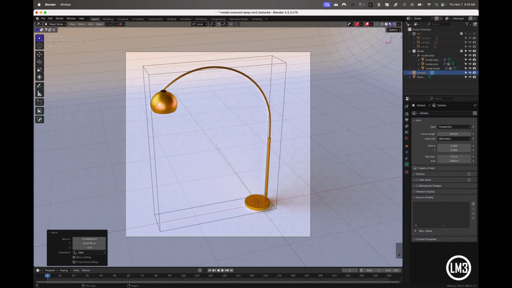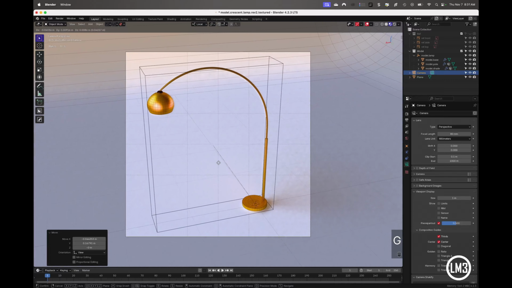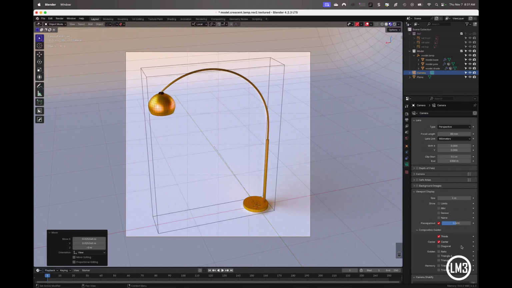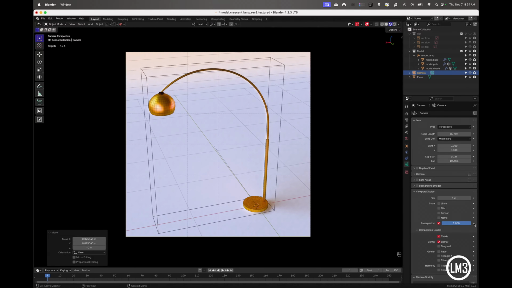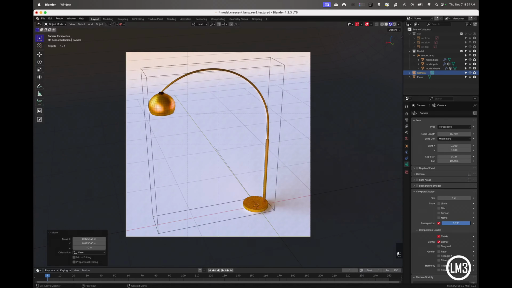If you really want to be nitpicky about it, which, you know, I'm with that, hit viewport display under the camera view, go to composition, guys, and go to center and thirds. This adheres to the rule of thirds, and you can move the camera around and use those little guides there to help you. If the rest of the background is bugging you because you can't see past it, then where it says pass part out, change that all the way to 1. Or, if you still want to see it but you want it to be seriously muted, then maybe change it to like 97%, and that'll do that too.